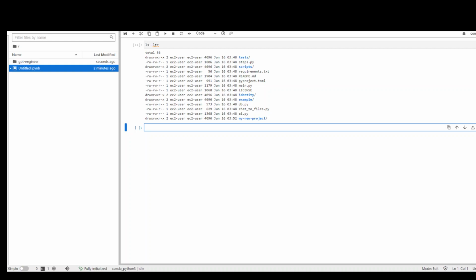Once you have done it, now run python main.py. Again, put an exclamation mark and then python main.py and then the path of that project where your prompt file is. So click on the play button.